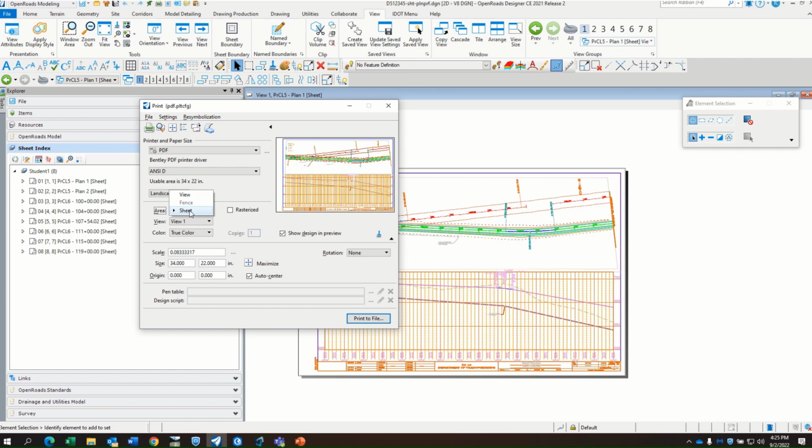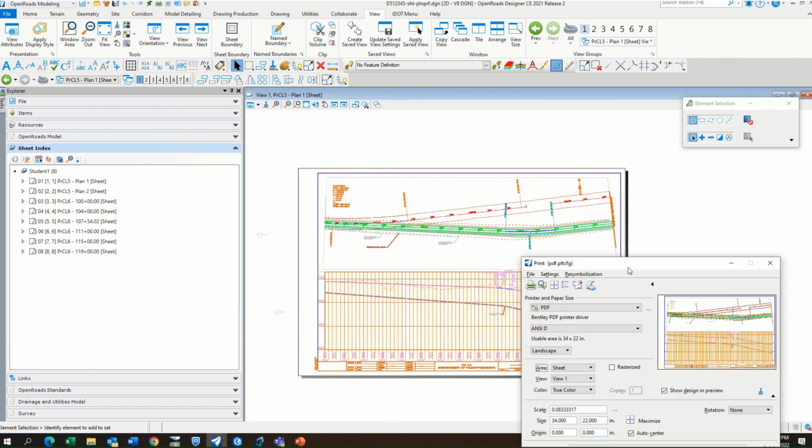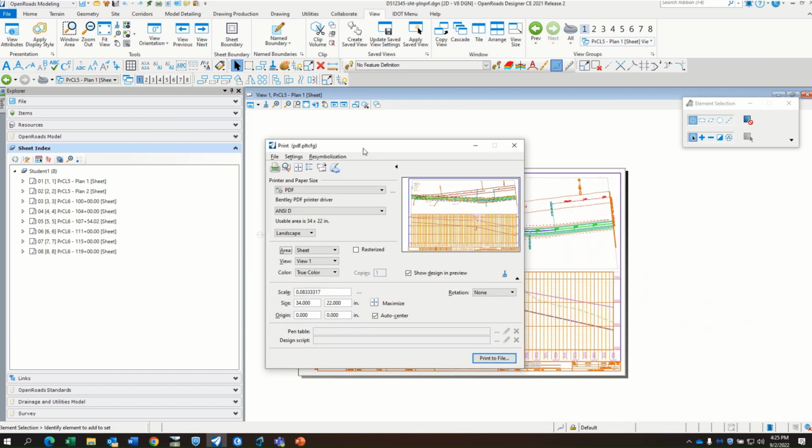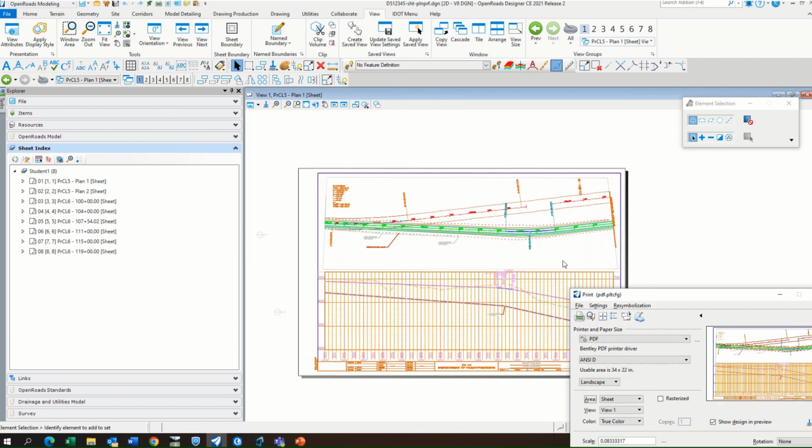In the past, we almost always used a fence because we just never used the sheet models, and again, the sheet models aren't necessarily new. This concept of how we create the sheets and sheet index and those portions are all new, but sheet models themselves are not necessarily new to MicroStation. So in any case, I like using the sheet model. When you do, then it just automatically captures your entire sheet.